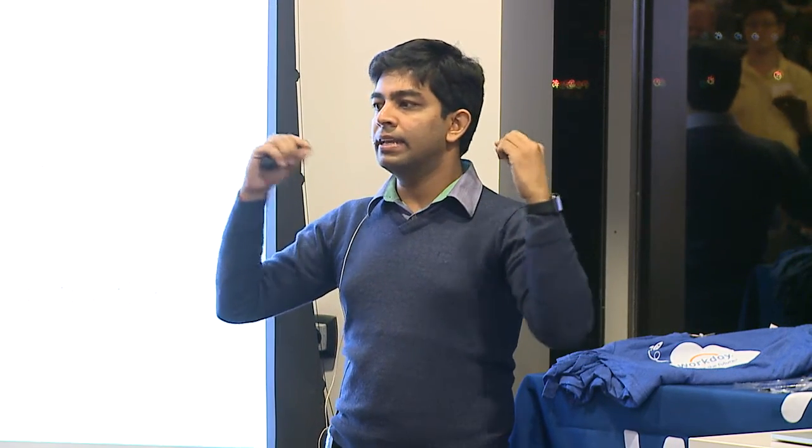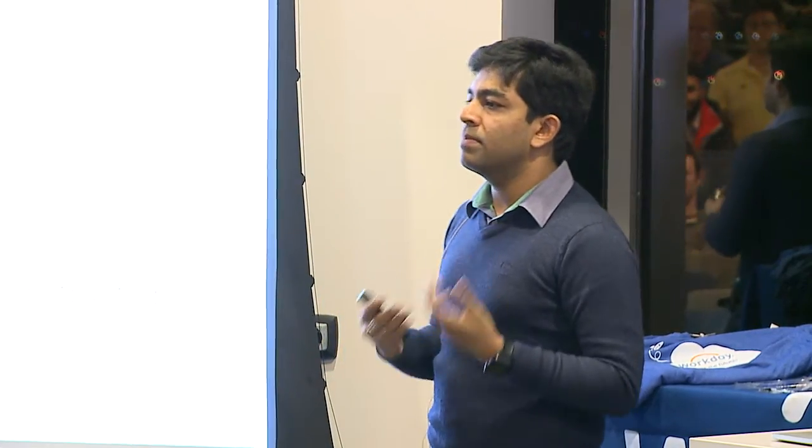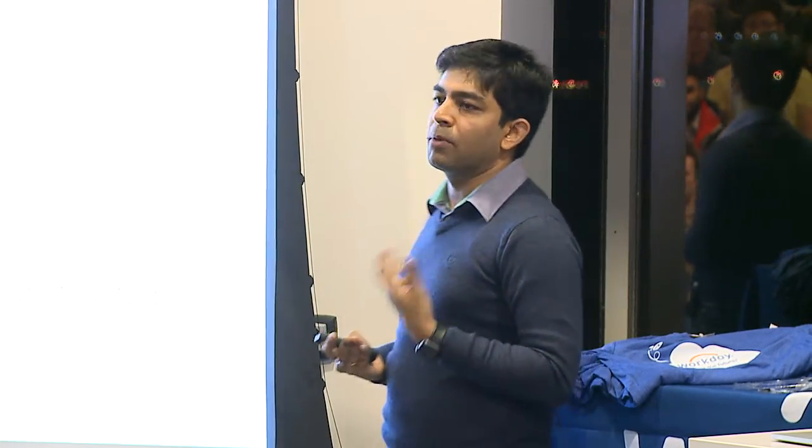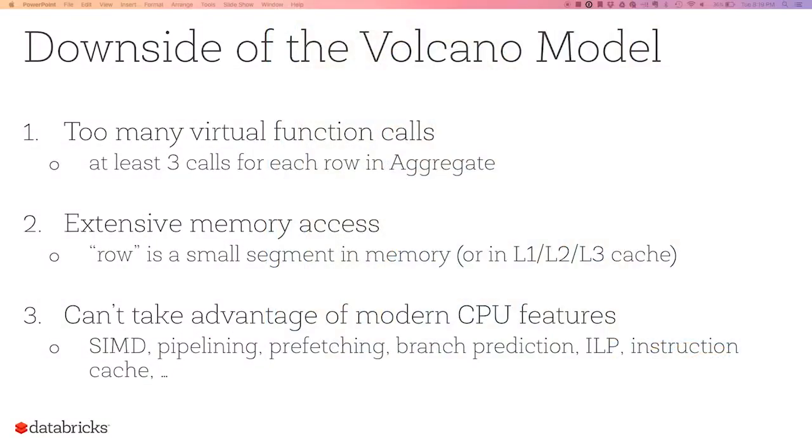So that means that the operator below it has to write its row or any intermediate data representation in either the memory or the cache, and the other operator has to read it. What this means is now your main memory or your cache quickly becomes the bottleneck. And finally, this kind of code in general is extremely hard for computers or chips to understand, and it cannot really take advantage of a lot of modern hardware features, like SIMD, pipelining, branch prediction, and things like that.